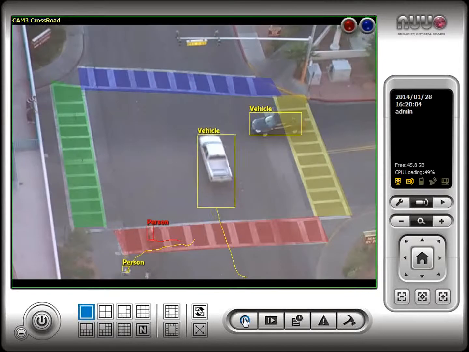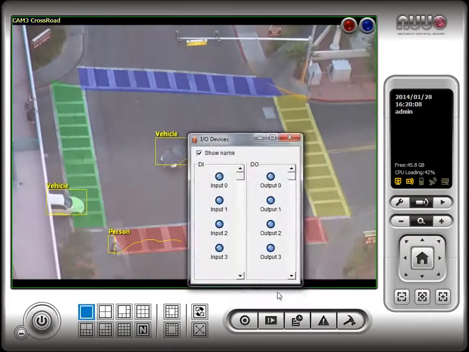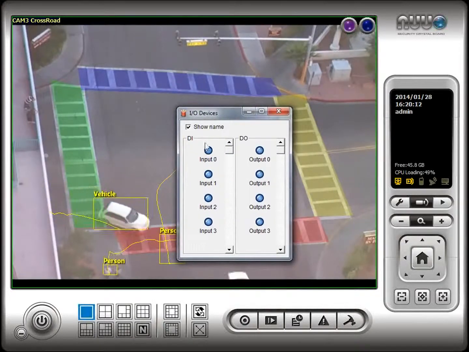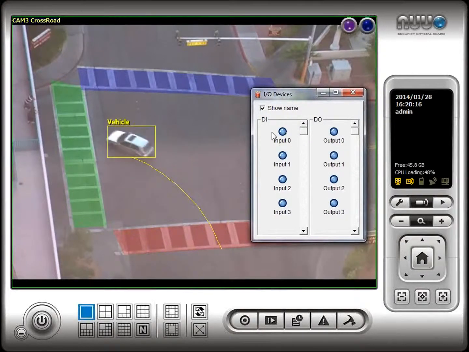Okay, about the second record, I open the I/O control panel to show the I/O input 0 status. Okay, if there is a traffic accident, then the user presses the panic button.